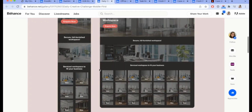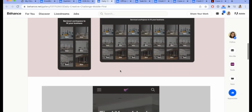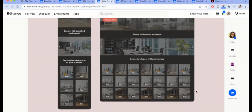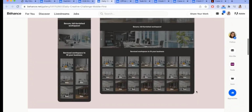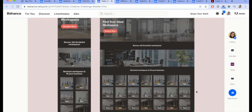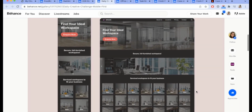I would say for this grid section, and maybe we'll have to also see how their prototype looks, I wonder if this is more of a hover state. So if you hover over an image, it'll come up with the overlay and the word view. Otherwise, you can't really see the beautiful images you've included because there's this black overlay over all of them. But it might be more of a hover state kind of thing. Yeah, the thumbnail needs to offer what you're going to see when you click the image, and since we need users to spend more time on our site or app, that's a nice point. I would make them cleaner.